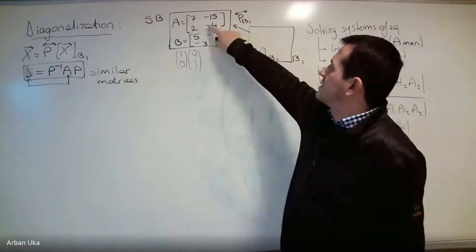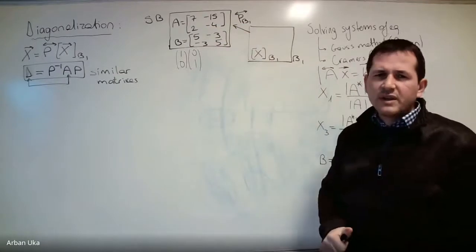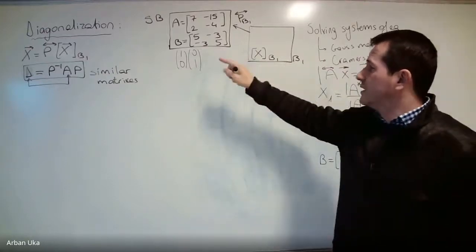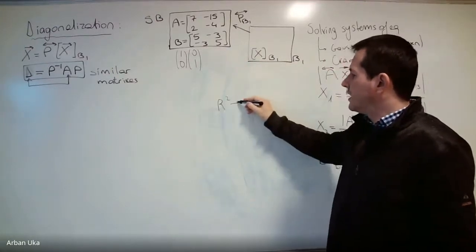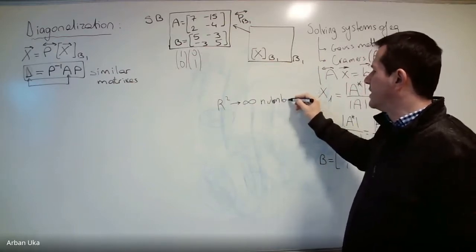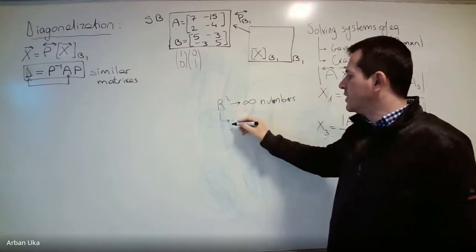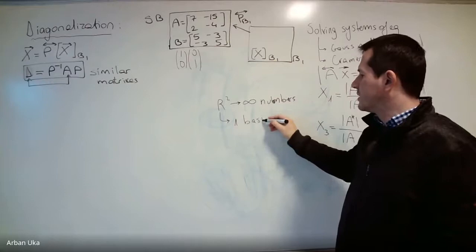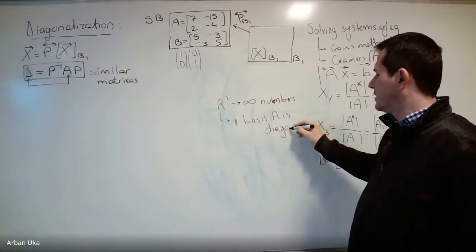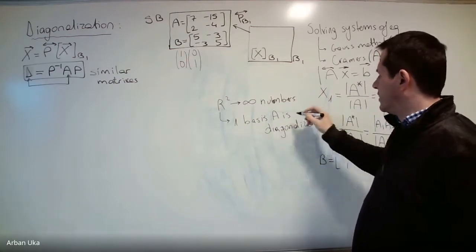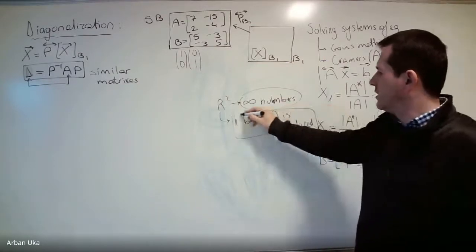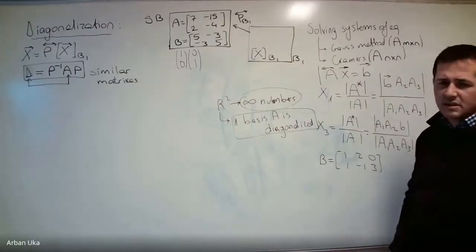And we have to project these into the new basis. The major objective is to diagonalize these matrices. Okay, that's the best basis. We are dealing with R squared, and in R squared we can come up with an infinite number of different bases, right? But the issue is that we can have only one basis where A is diagonalized. So out of an infinite number of possible bases, we should be looking only at the one where the matrix A is diagonalized.